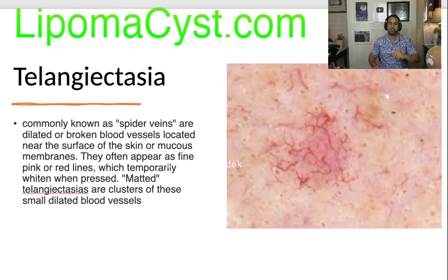Telangiectasia, where we've seen a lot of that in some of the videos regarding cysts, especially the bigger cysts where they've been there for such a long time, you can start to see the blood vessels on the surface of the skin, and it becomes very thin, and they produce this kind of spider's web, commonly known as spider veins on the surface of the skin. So there we go. Telangiectasia, also part of the image of photoaging skin. So we've got the cutis rhomboidalis on the back of the neck. We've got lentigos. We've got hyperpigmented lentigos. We've got telangiectasia. We've got wrinkles. We've got loss of collagen.